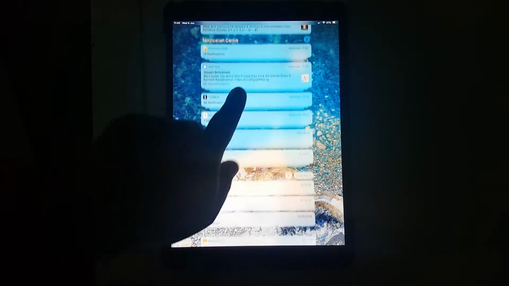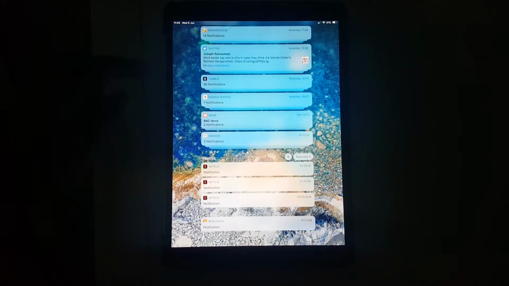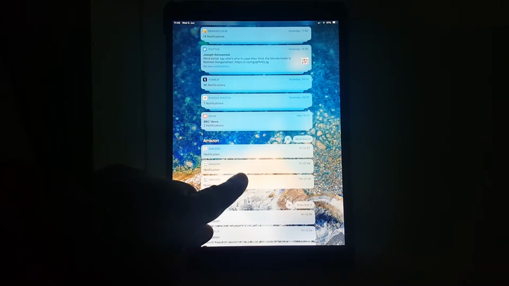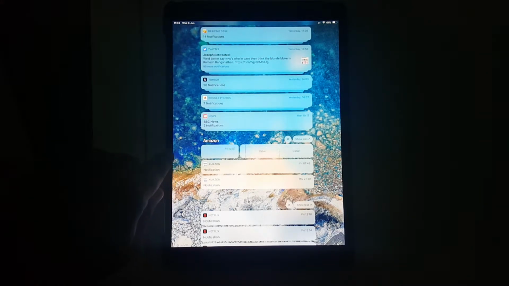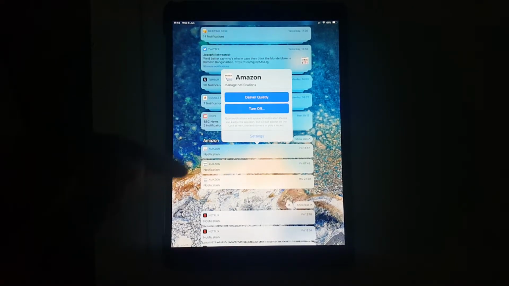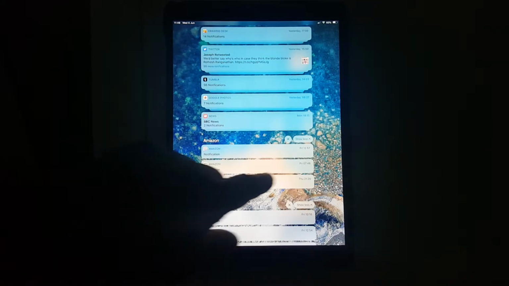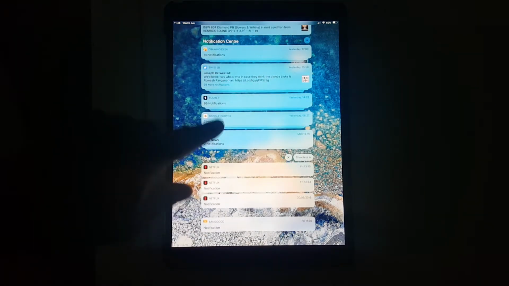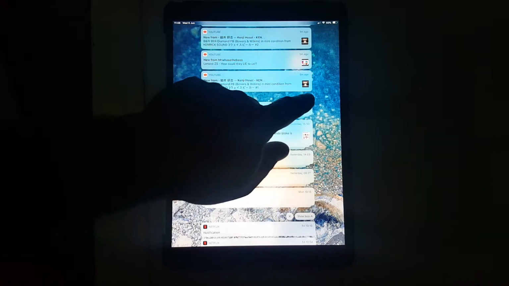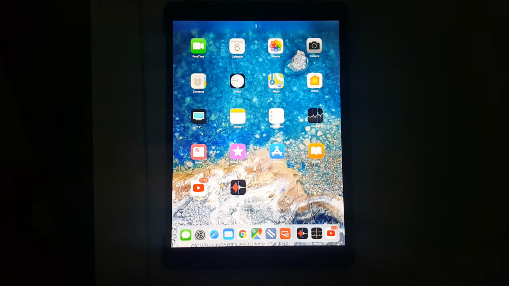So if we expand, for example, this notification, and we swipe, you can view it, manage it, deliver it quietly, or turn off the notification. So yes, it's definitely improved, but has it improved enough? Not at all. My daily phone is an Android phone, a Pixel running Android P, and this feels like it's decades behind. So let me just clear all of that. It's the same kind of process as before to clear grouped notifications.